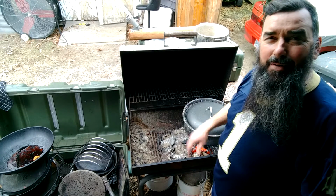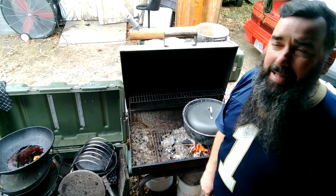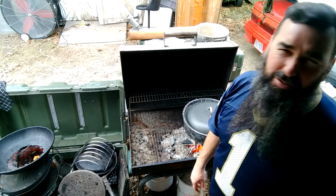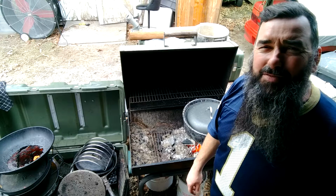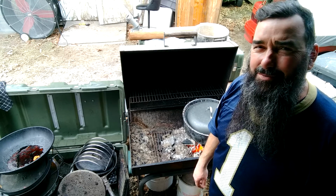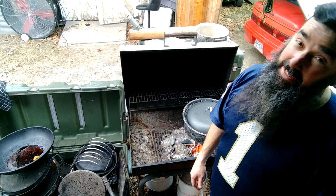There's a little bit of a mess here right now because batch number 2 of the fireworks decided to go off while I was cooking them. A little bit embarrassing. A lot of smoke, a lot of heat, a lot of fire, a lot of burned sock. A couple burned sandbags out here. But, I mean, the Chinese folks must have lost a lot of people back in the day when they first invented these things, you know, what, 6,000 years ago, whatever it was. I don't know. Didn't look at Wikipedia today to check that out.